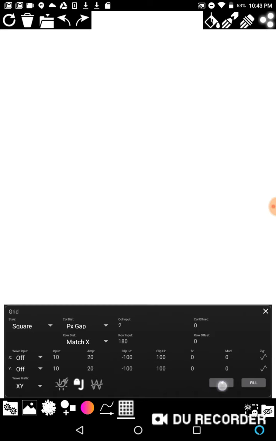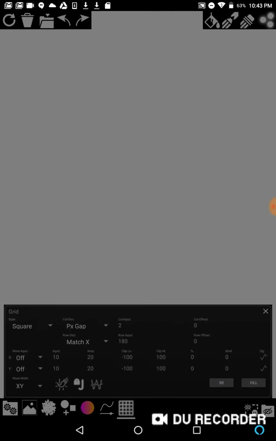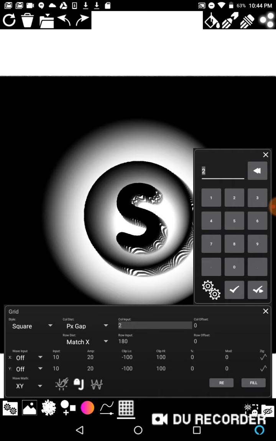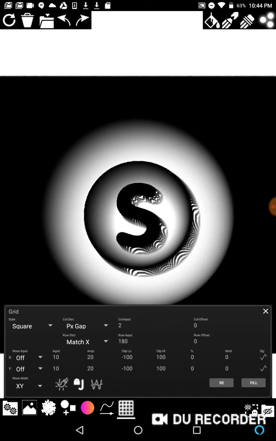Maybe I will. And you'll find that you can get smoother and smoother results if you use more pixels. But the processing time can really be like over a minute. I've had something take over 2 minutes, 3 minutes, and it comes out really smooth. But it is just so time consuming that I usually do a lot of testing at a lower pix gap value before I go in and put the pix gap at like 1.